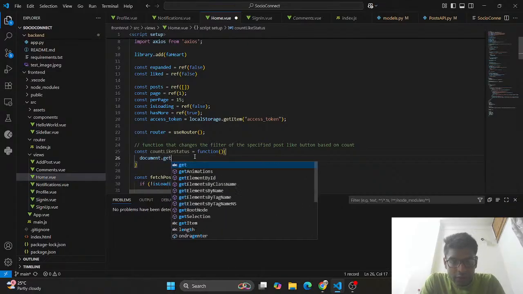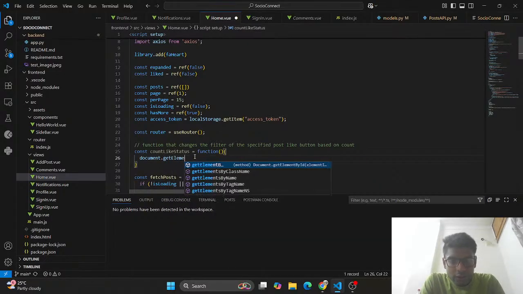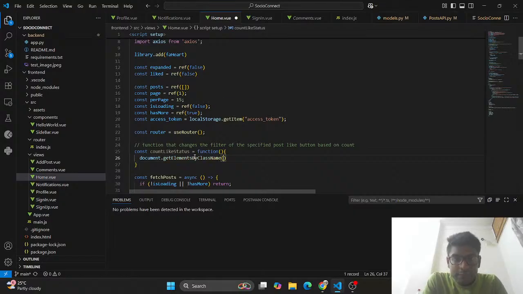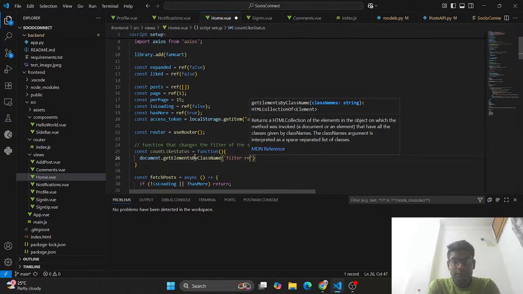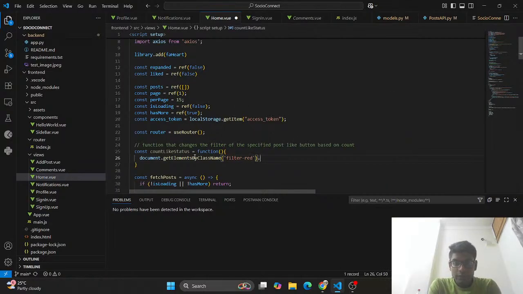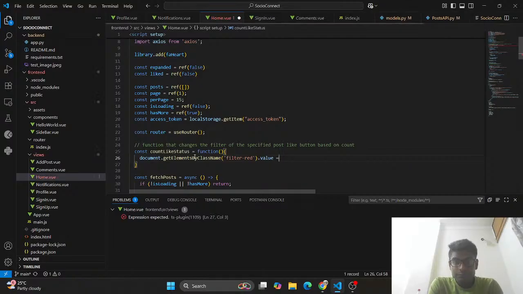Document dot get element by ID, by class name, filter red dot value greater than equals to 0.